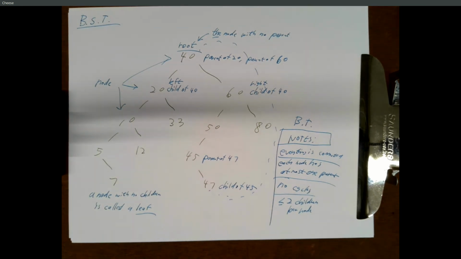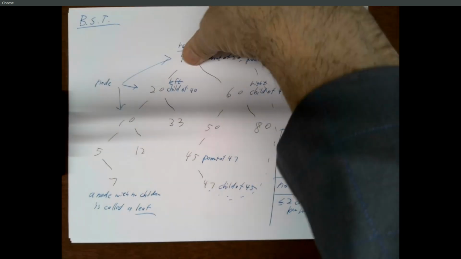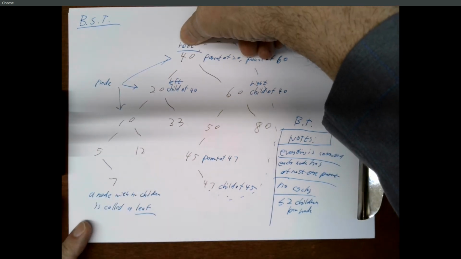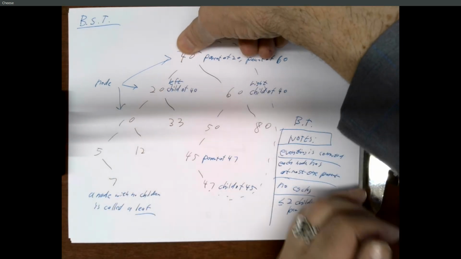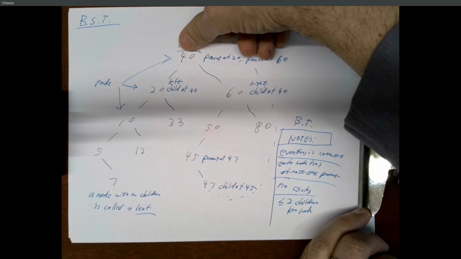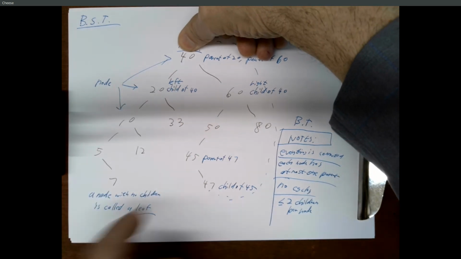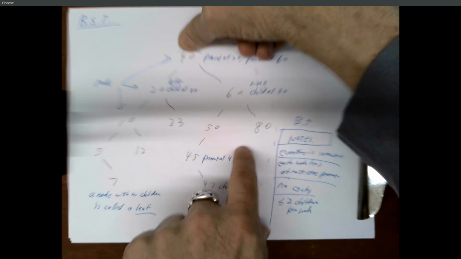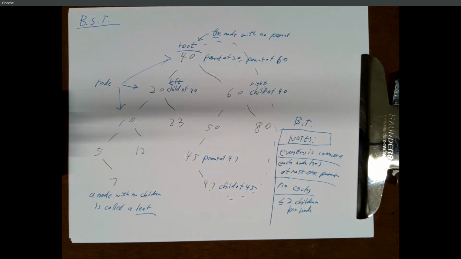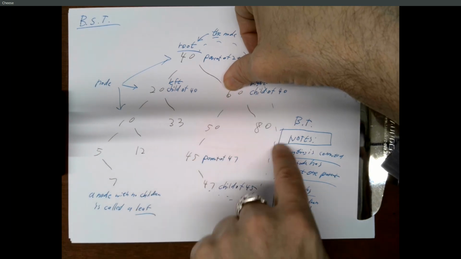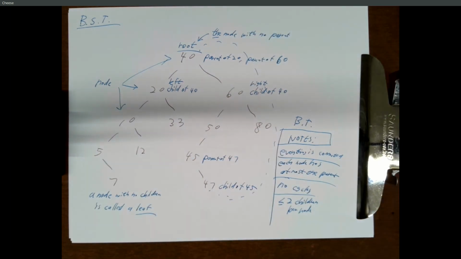In a binary search tree, if we look at any node in the tree, like the root, for example, everything to the left of that is going to be smaller than the root's value. And everything to the right is going to be bigger than the root's value. So everything I find over here is going to be smaller than 40. And everything I find over here is going to be bigger than 40. And that's got to be true for every single node in the tree. So if I look at my 60 right here, everything to the left is smaller than 60, everything to the right is bigger than 60. Okay, that property is what makes it a binary search tree.